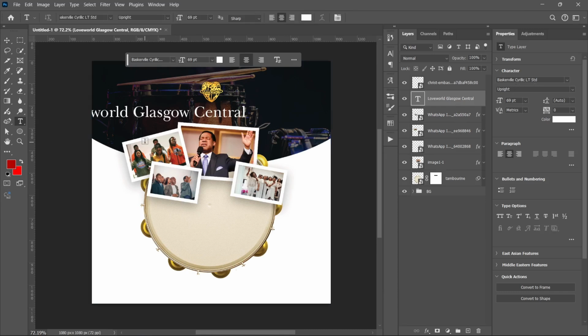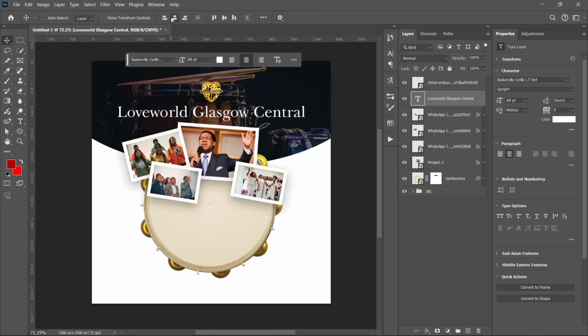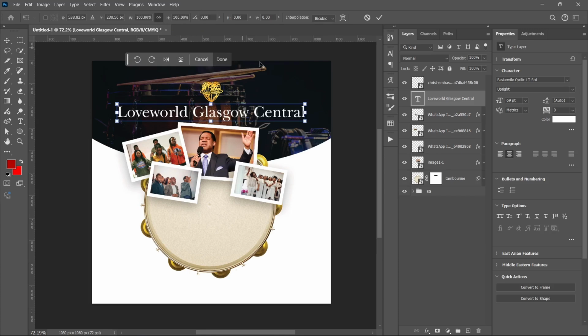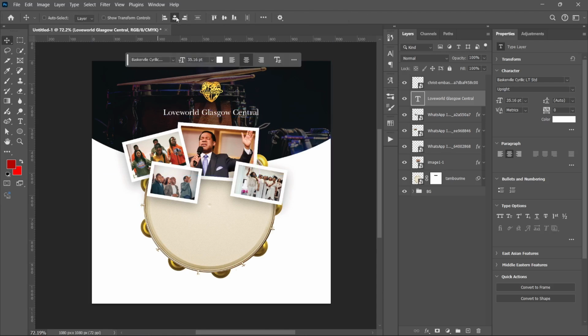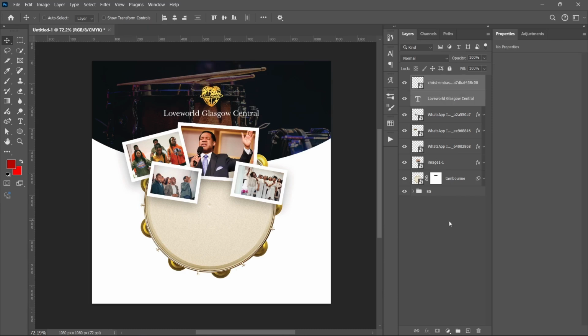Okay, that's the font I'm using. You can use any font you want, but that's the font I'm using. So I'm going to shrink the size. Alright, so that's the logo and the name.